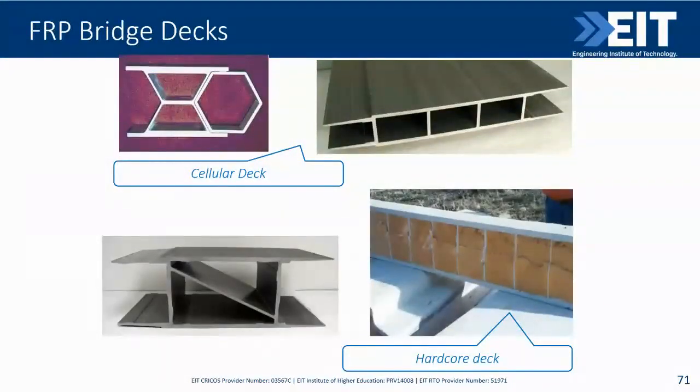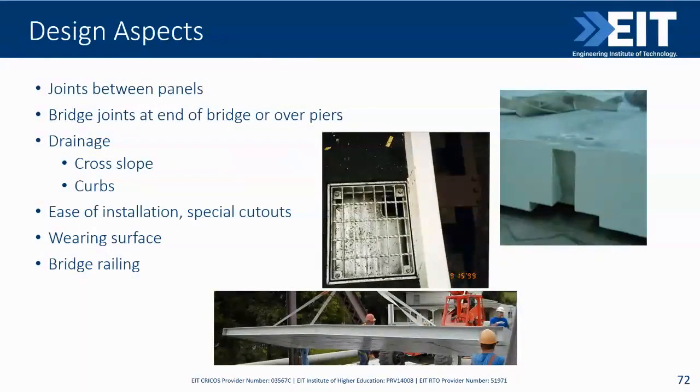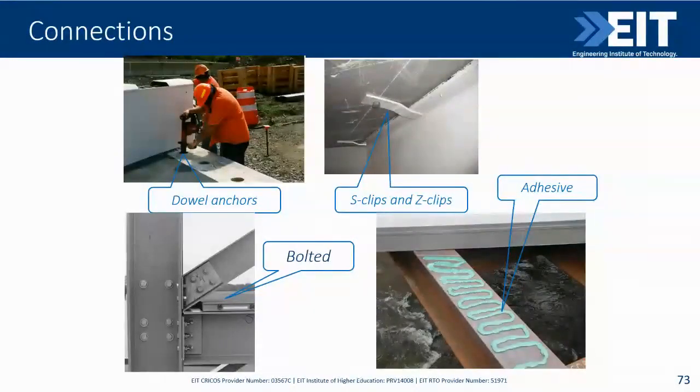Right, the FRP bridge decks are getting more popular, as they are very corrosion resistant. All different elements are readily produced in different countries today. For the design aspects, the connection needs to be considered, as we mentioned before, and there are a couple more. The connections are mostly done, as discussed, using mechanical devices and adhesives.